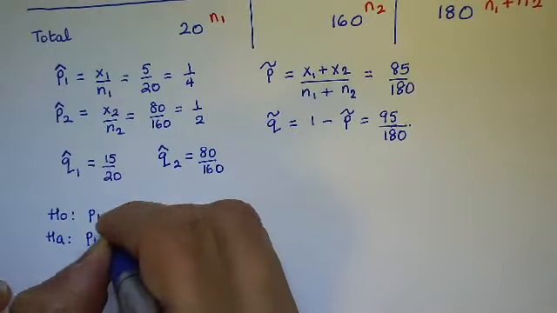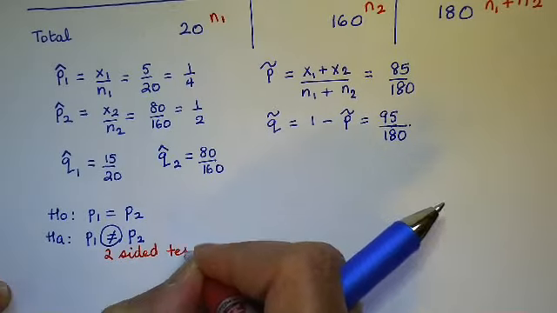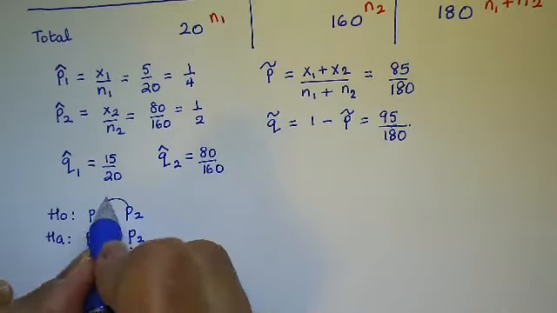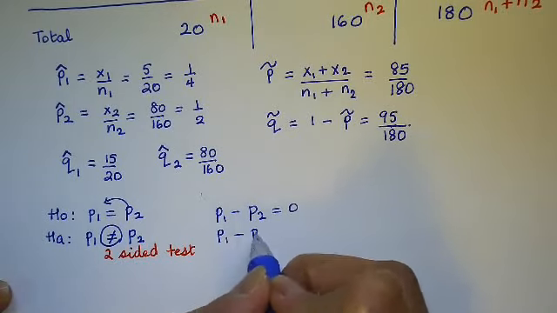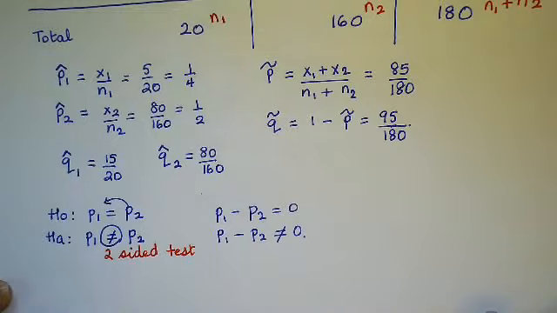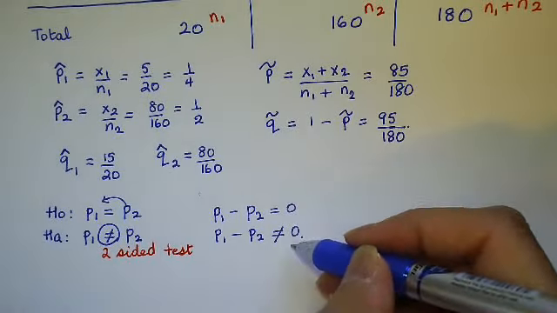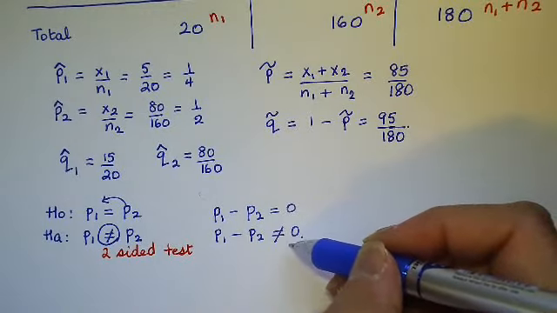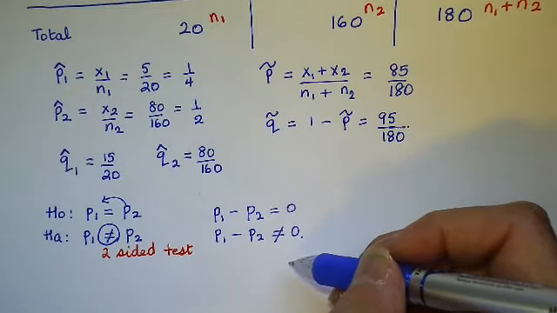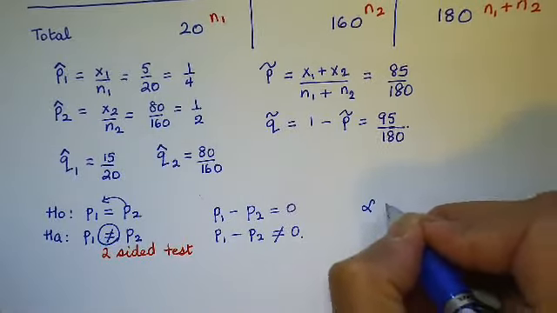These tests can be left-sided, right-sided, or two-sided. So P1 not equal to P2 indicates a two-sided test. I immediately bring this P2 to the left side. So I have P1 minus P2 equals 0 versus P1 minus P2 not equal to 0. This number doesn't necessarily have to be 0. I could have it be a half, an eighth, or a 16th, okay? And if it's not 0, then you would have to complete this entire procedure by hand, because the calculator would not be doing it for you.